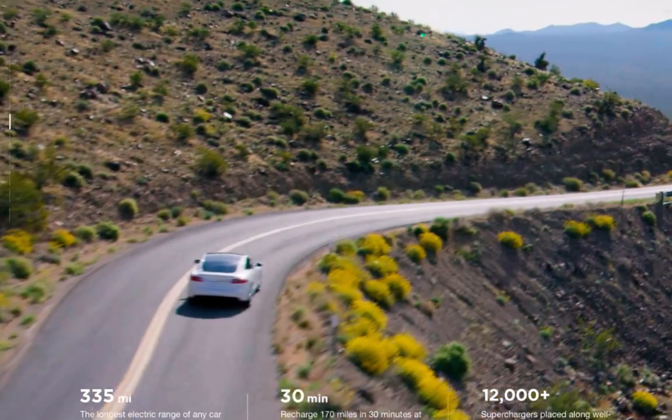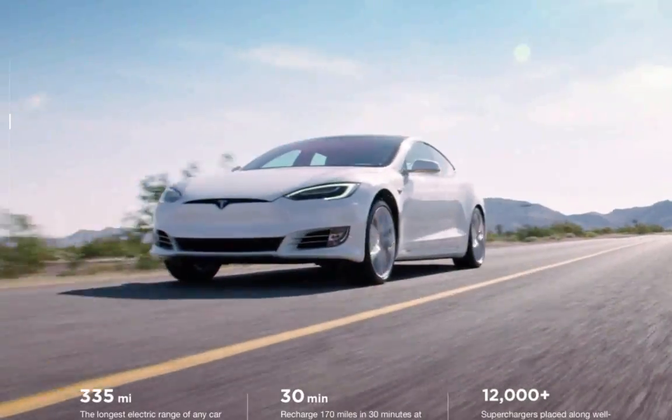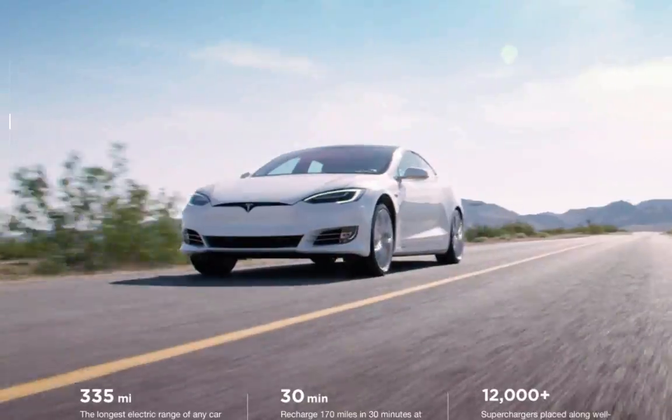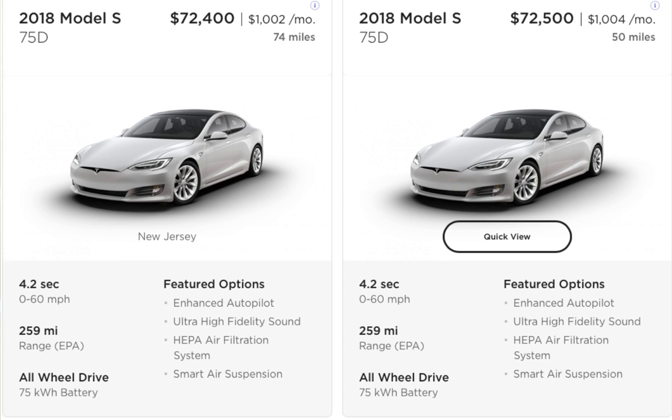So how do you do that? Basically, Tesla raised prices by 3%, but they did not raise the price for 2018 models. There are a lot of them out there — floor models, test drive models with 50 or 100 miles on them — considered to be new. You can go to a Tesla store, Tesla service center, or just go online. Here are some examples: you can find a Model S 75D with 259-mile rated range and enhanced autopilot.